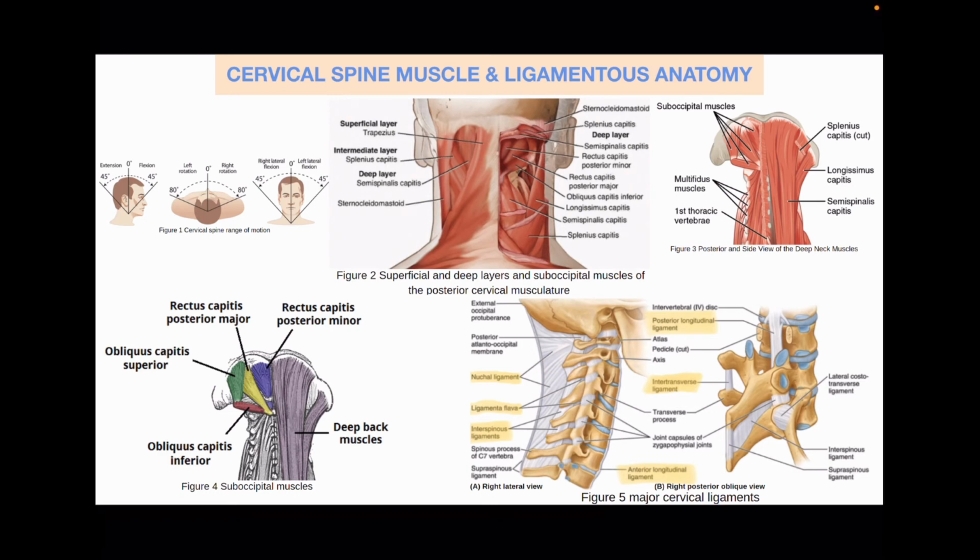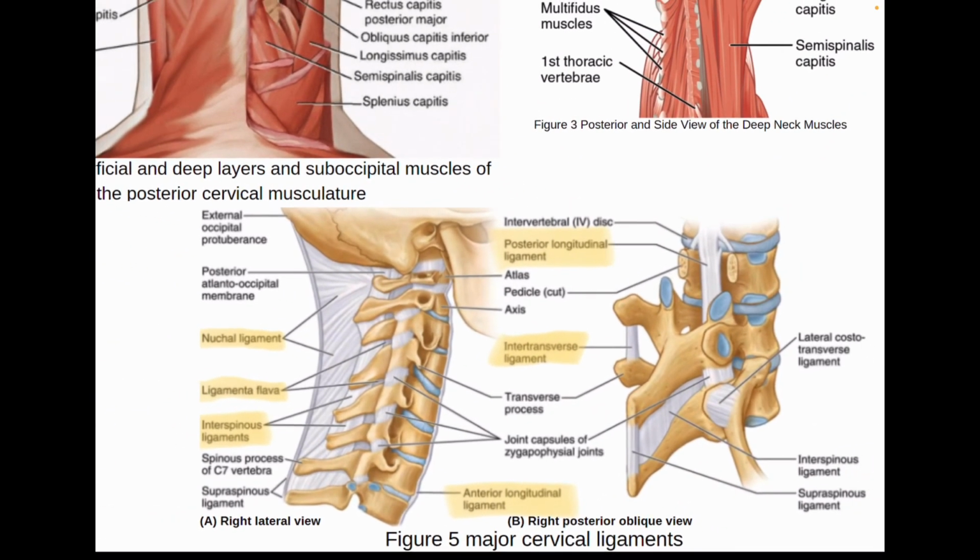Moving on to the ligaments of the cervical neck. I'm actually going to zoom in here a little bit so it's a little easier to see. Starting here at the anterior longitudinal ligament, this ligament runs down the whole length of the anterior aspect of the whole spine, and its job is to prevent hyperextension when you're in back extension. On the opposite side of the spinal column is the posterior longitudinal ligament, which is easier to see on this diagram. This ligament will restrict excessive movements of the vertebrae in the posterior direction when the spine is in flexion.